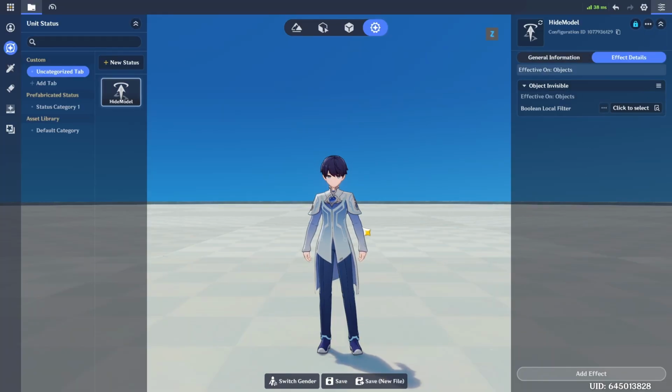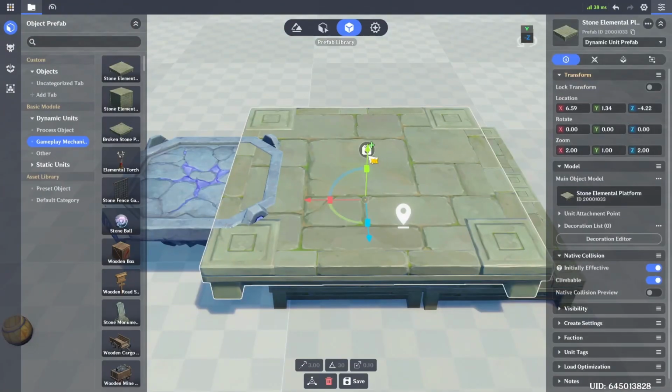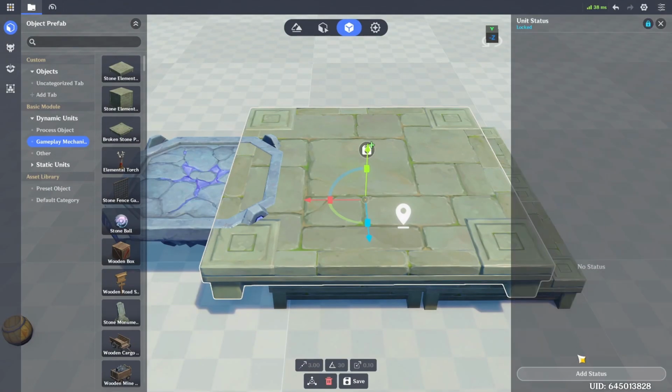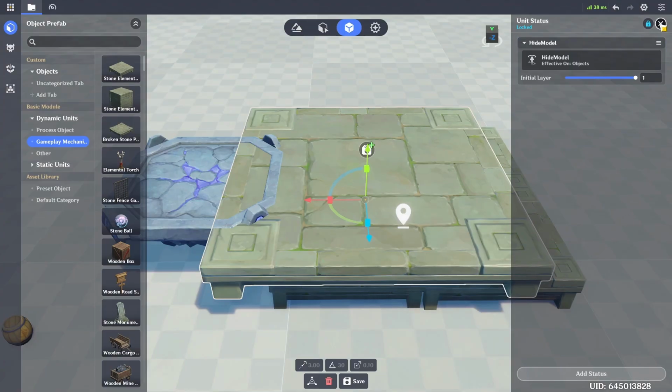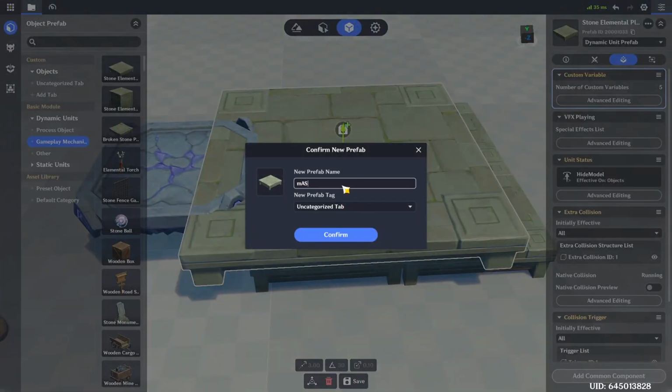And hit save in the middle. And now let's go back here. And to this, we will apply it, hit unit status on the component, add status, hide model. Now let's save the prefab and call it master platform.